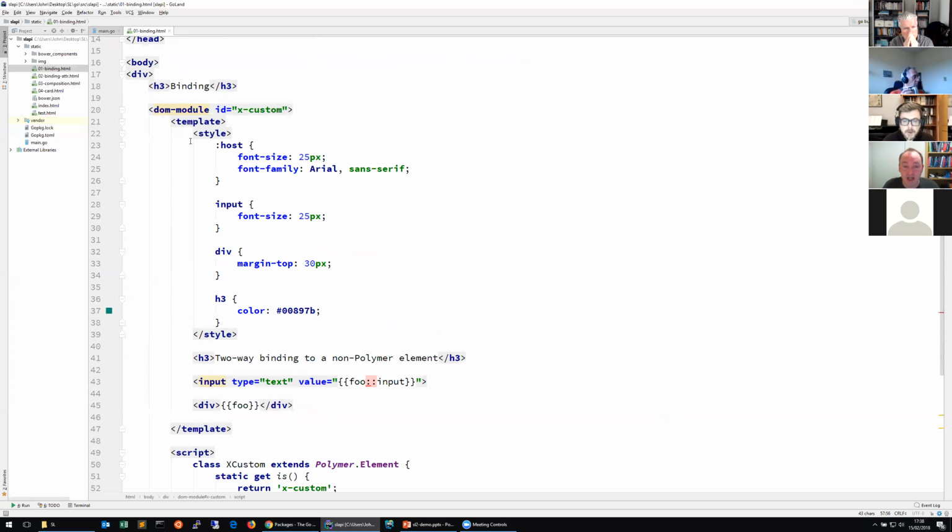Now this is where the shadow DOM kicks in. And this is the only time you will probably hear somebody talk about it. What the shadow DOM does is it isolates the DOM that's in the browser, which is where the body tag starts here, from this DOM module or HTML custom element. So anything that's defined in here doesn't have any cross-play or side effects with the page itself.